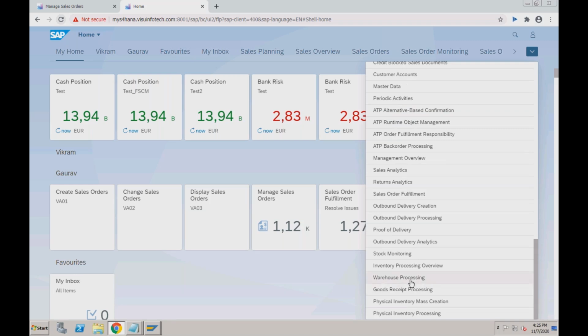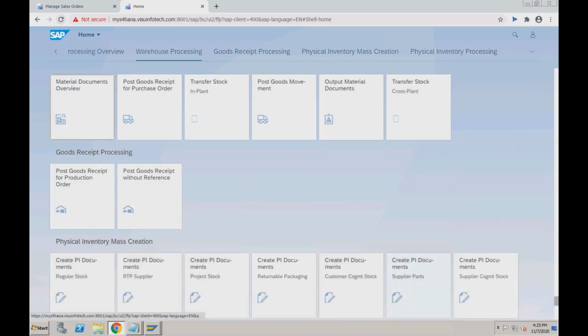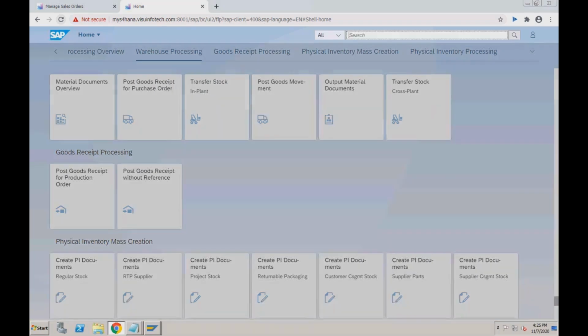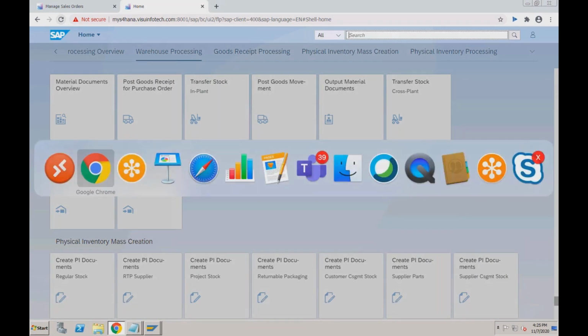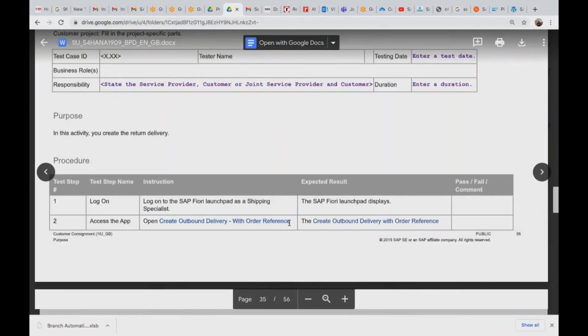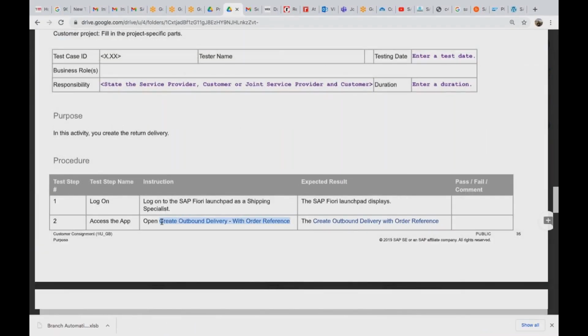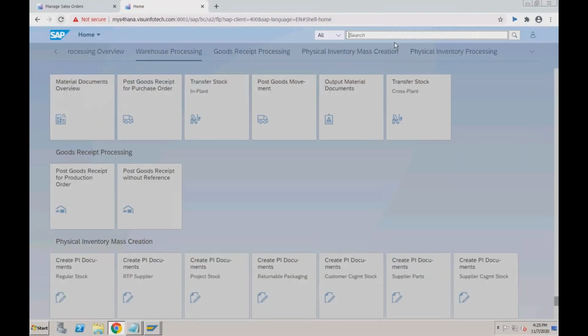Yeah, warehouse processing, you can see. And here you would be able to see the transactions related to delivery. It is not showing here. So what I can do is I can just click on the search button and I can copy this node, this application, and paste it here.